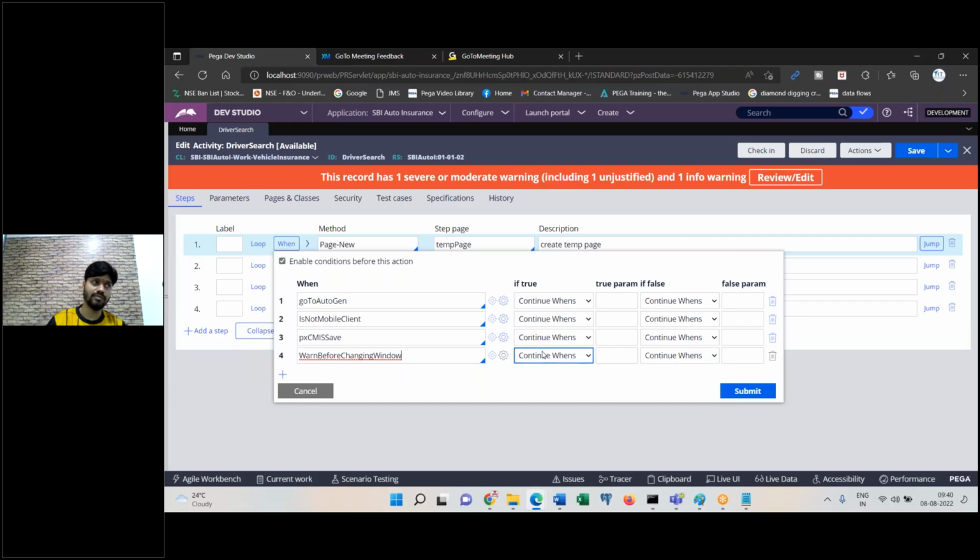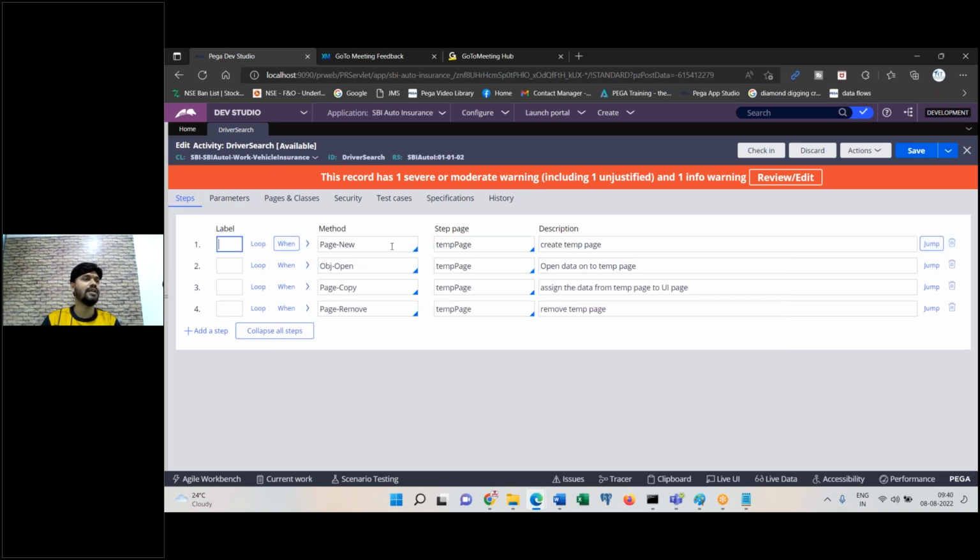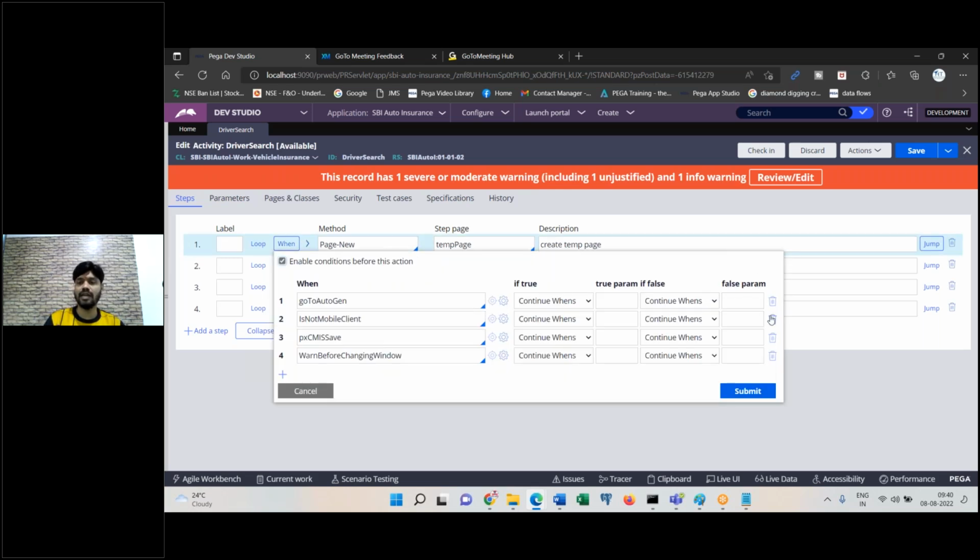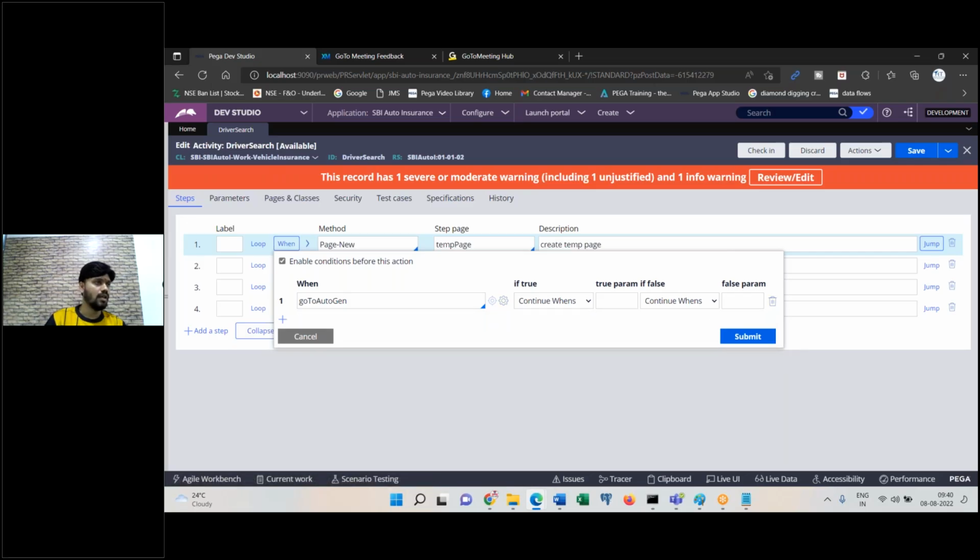What will happen now? There is no further when condition, right? If there is a when condition further, the next when condition will get executed. Else, since there is no further when condition here, it will execute the step. Okay, I'll tell you. See here, I'm going to remove all four. And now, if true, continuance, what will happen now? Is there any when condition further? No, it will execute the step. If there is a when condition further, that when condition will get executed. Else, the step will get executed.